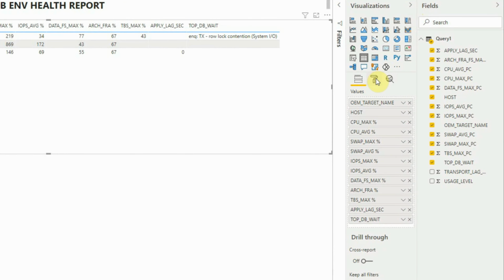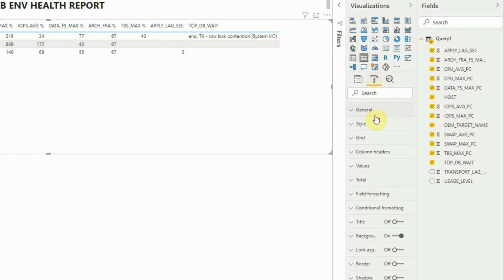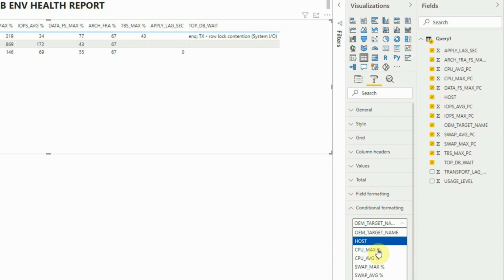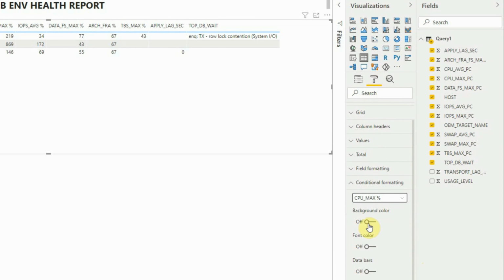Here, click on this formatting option, then go to conditional formatting, expand the list and select the CPU max percentage column. We are mainly interested in changing the background color of the cell and font color, so we will switch these two on.